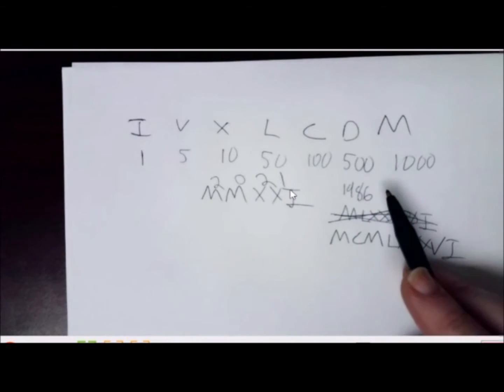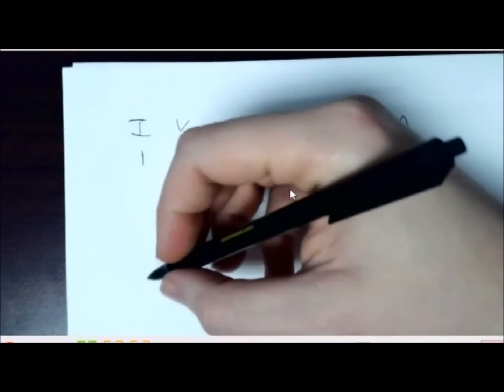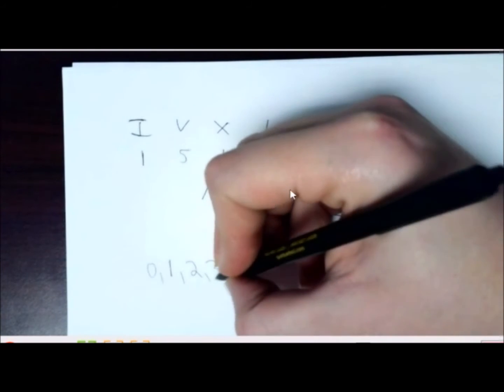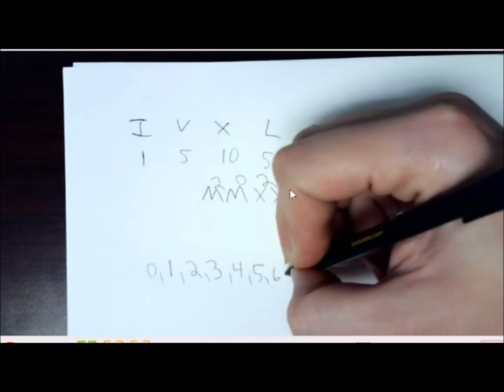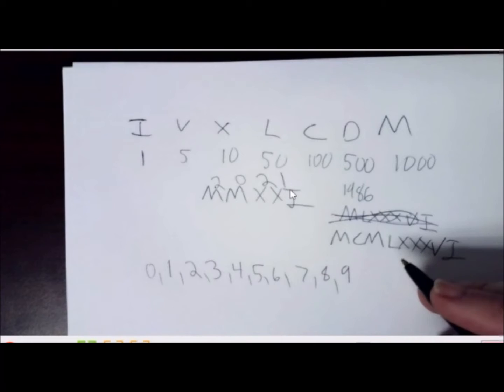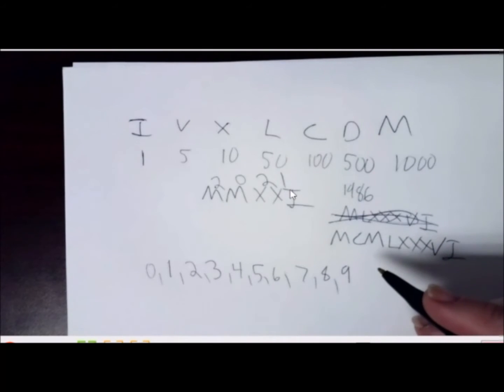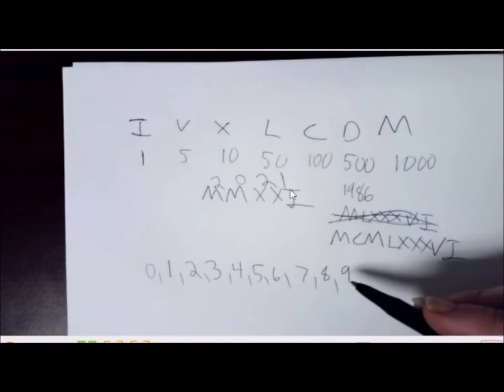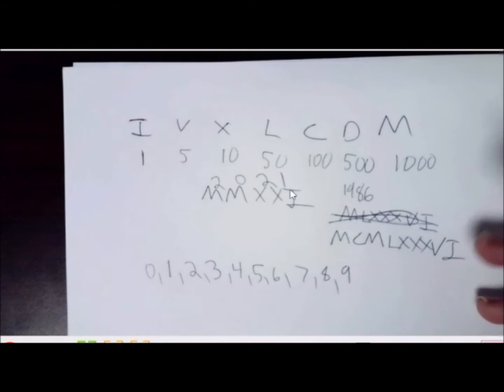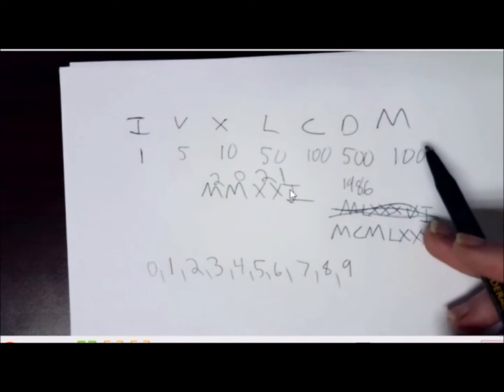So that's why we have adopted Arabic numerals, that run simply 0, 1, 2, 3, 4, 5, 6, 7, 8, 9. Those are Arabic numerals. And we can append a 0 to change a decimal place by multiplying by 10. So to get to 10, we add a 0 to the 1. We can scale up by just adding more zeros. These are much easier. So if I want to say 1986, I just have 4 numbers instead of 9. So we can simplify a lot of things.